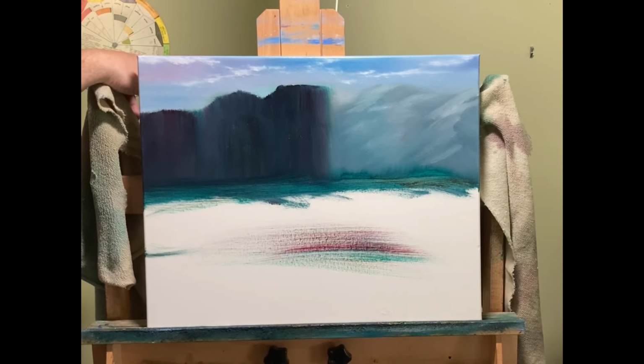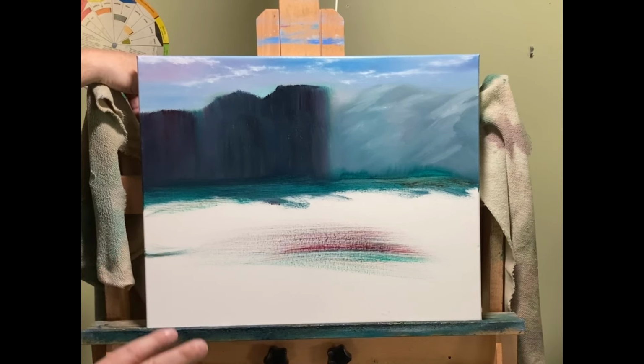Okay. Now this one, I've been watching, not watching videos, but looking at pictures, like I said, for the last week or so about Wyoming mountains. This range that I'm doing isn't a particular range. It's kind of like my own interpretation of it.